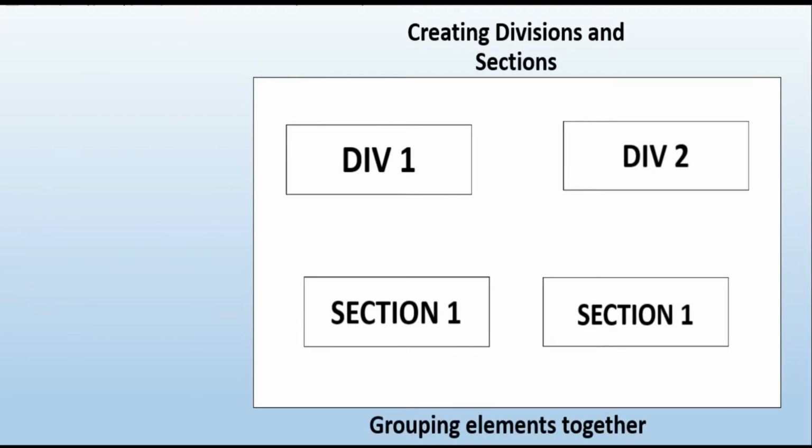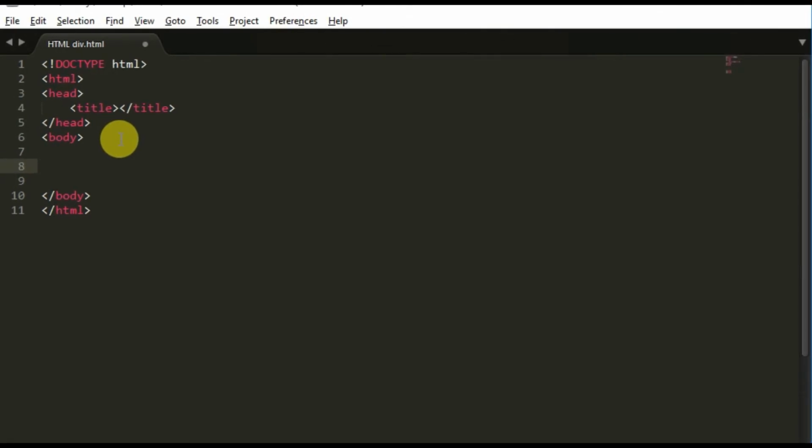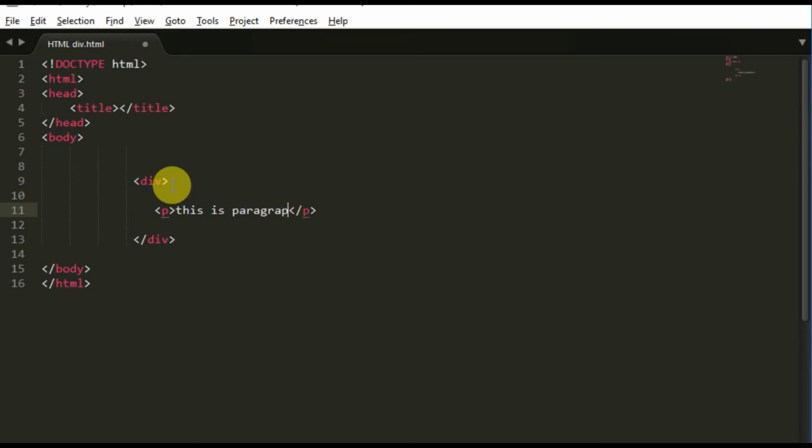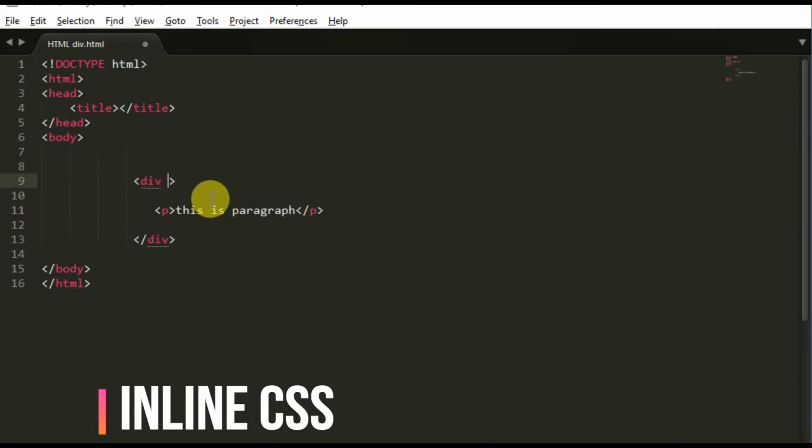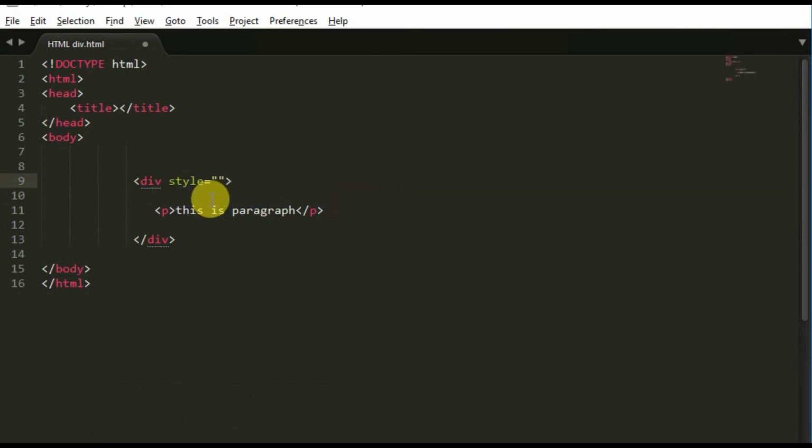So let's start with the practical thing, so that it will be easier for you to understand. But this tag is mostly used with CSS, because we need CSS in order to present this tag in a better way, right? That is the reason I was thinking to cover it with CSS. But let's start with the HTML division only, okay? So I'll create a div tag here. It stands for division, all right? So I have created a division, and let's create a paragraph in the division, okay? We'll just type a text here. This is a paragraph, and I will use inline CSS here, right, to show you how we can style the particular division. I'm using this CSS just to show you how it looks when we run this code.